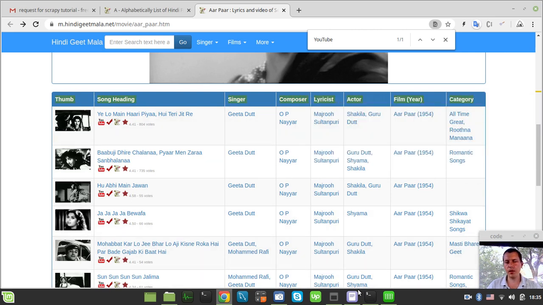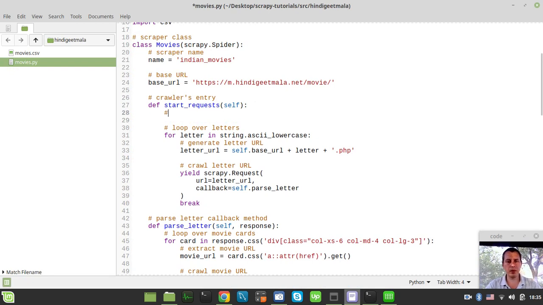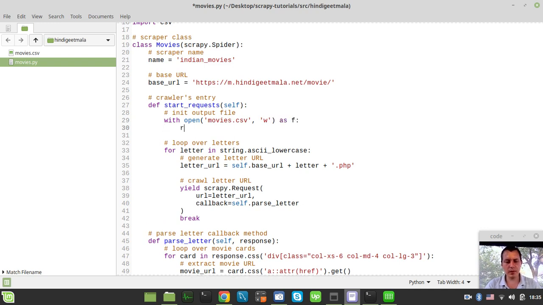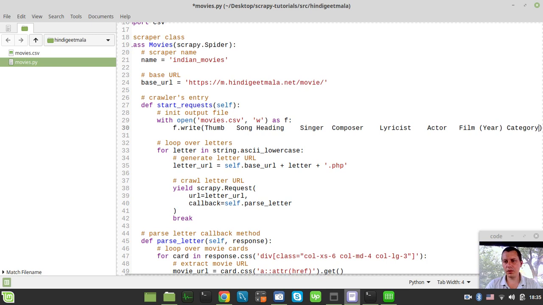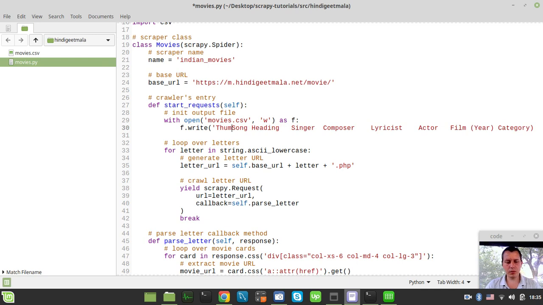these guys here, copy, and at the very beginning, right over in here, I would like to say init output file, and we say with open, and let's call this again movies.csv, but this time we want to write to the file stream as file and file.write, and let's paste our stuff here. So this would be a string, right? I just want to provide this comma separated values. It's probably the fastest way ever.